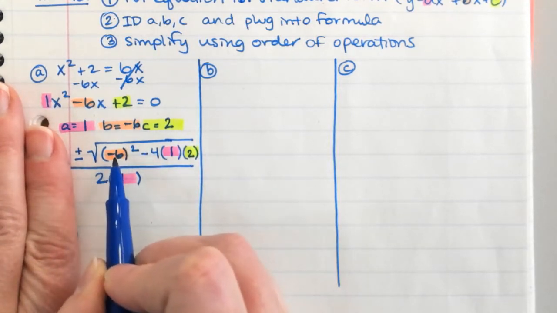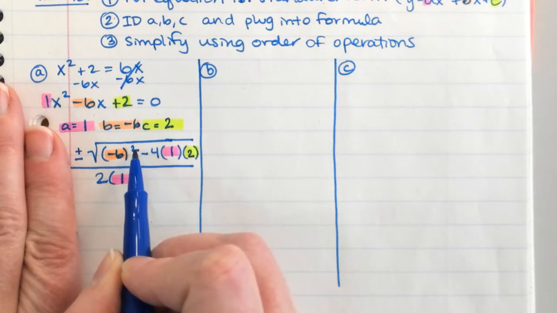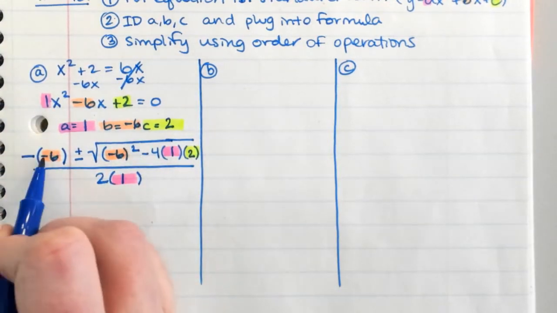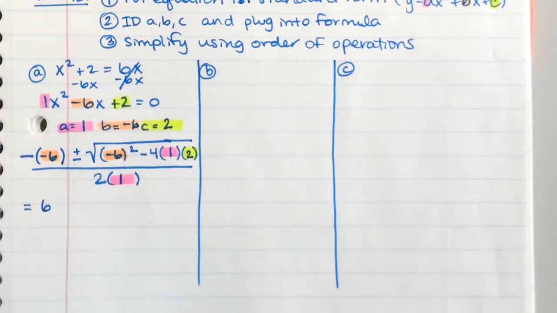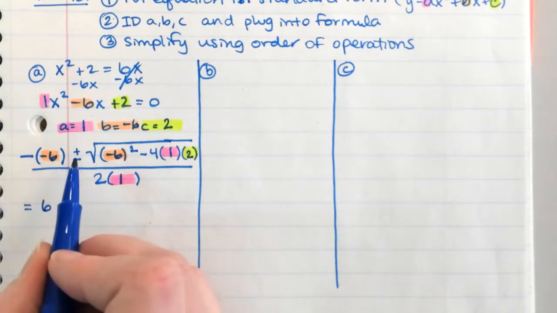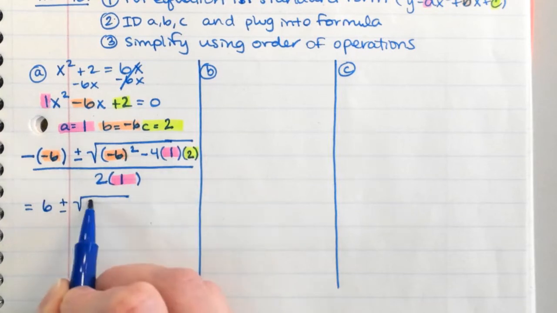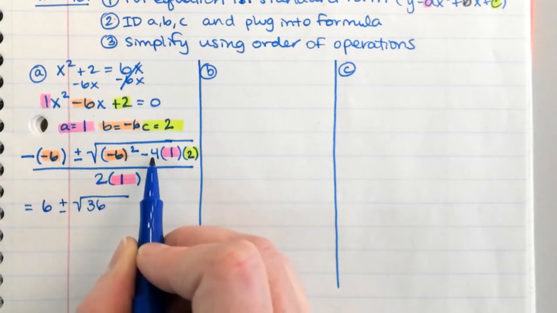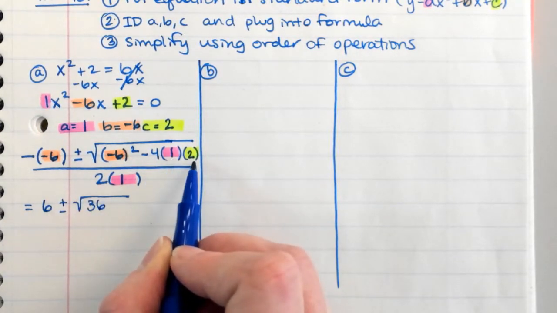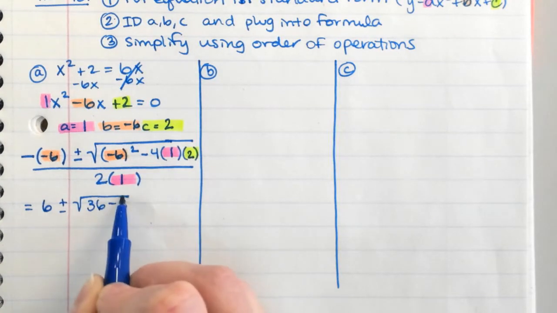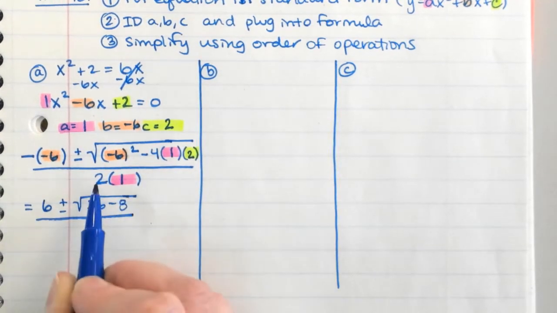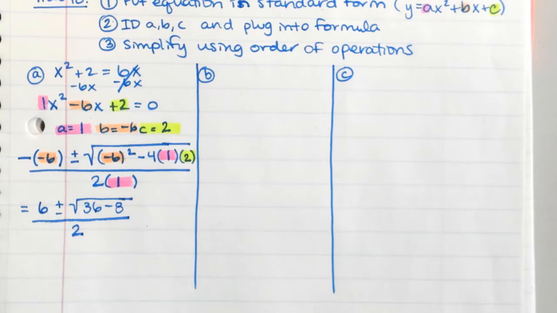So I'm noticing that -6 squared, what is that going to give me? 36. Okay. And I'm also noting this minus a negative. I can go ahead and just change that to a +6. So I'll have +6 plus and minus -6 squared is 36. And then -4 times 1 times 2, that's going to give me -8. And 2 times 1 will just be 2. So any questions so far?